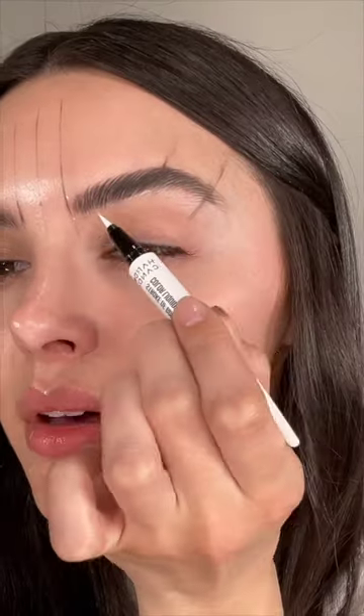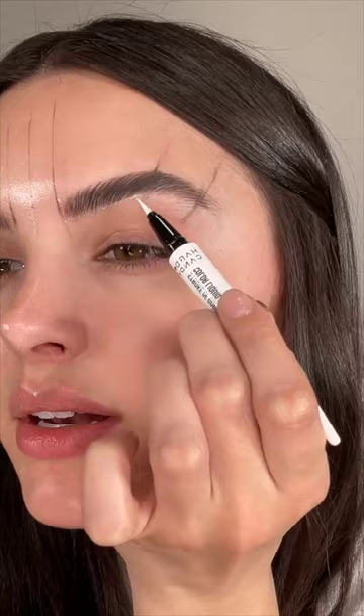To find the bottom of the arch, we're going to softly draw a line from this point to this point. This point should always be higher than that point — what we don't want is a straight line from dot to dot, we want to softly curve with the brow. Ideally the bottom of our tail is going to be lower than the arch point, but not below the bottom point, or else it's going to bring down the eye and make it look visually smaller. So looking straight, I'm drawing that line — not a straight line, but a curved and natural one.